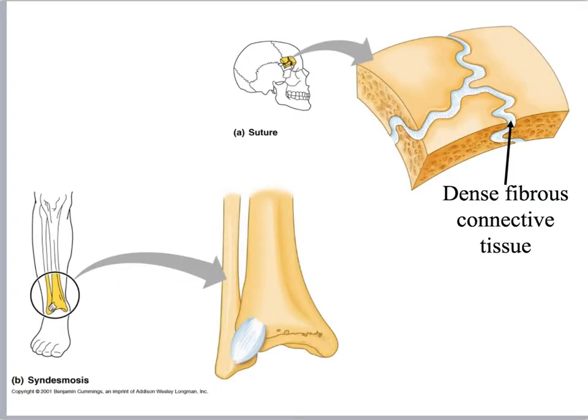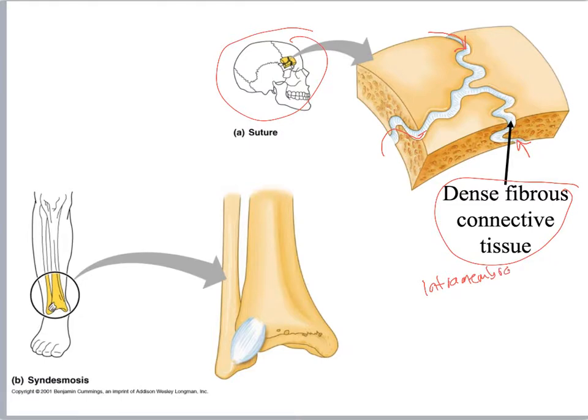All right, so if you come up here to your skull, you will see these areas right here. And you'll eventually get to the fact that this is made out of a dense fibrous connective tissue. And this is where we have these really thick areas that are going to be ossified via intramembranous ossification. That should be familiar to you. As we grow, these sutures begin to become less wide and full of less connective tissue, and eventually they can actually seal up completely, okay? But the only place where you're going to find these sutures are up in your skull, okay?